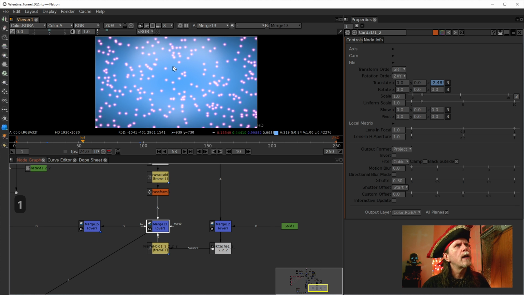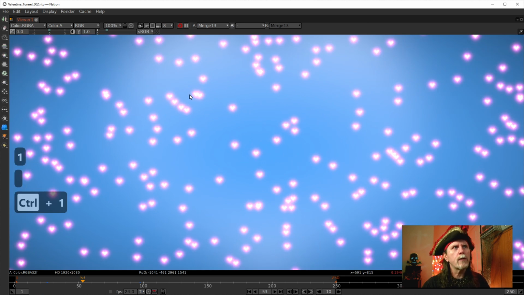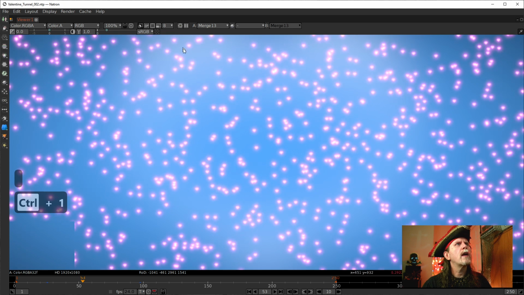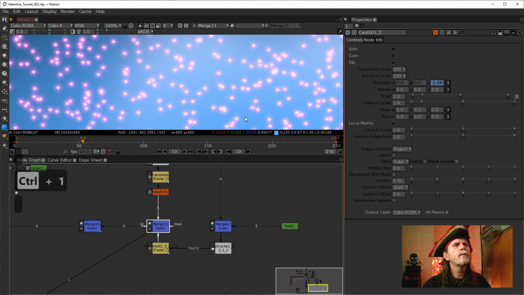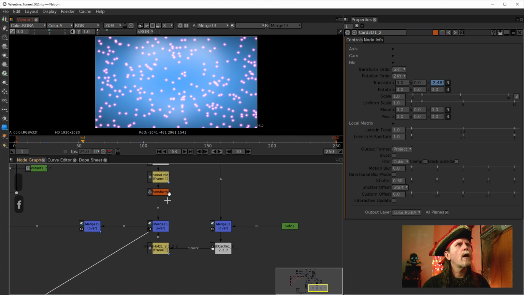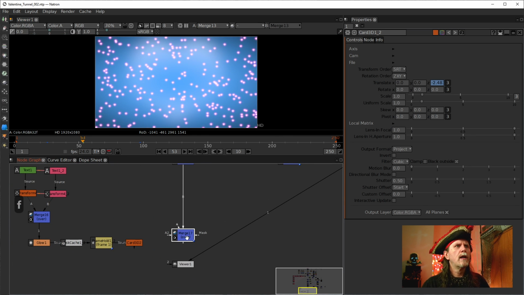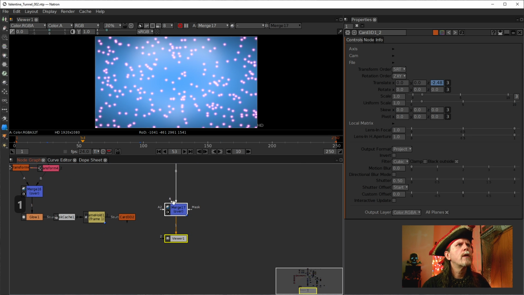So let's go over here. Let's maximize this, set this to 1, and then do a redraw. There we go. Hopefully, by doing that, we will cause that to create a cache, which will hopefully be retained. And we're not going to worry about it if it doesn't.